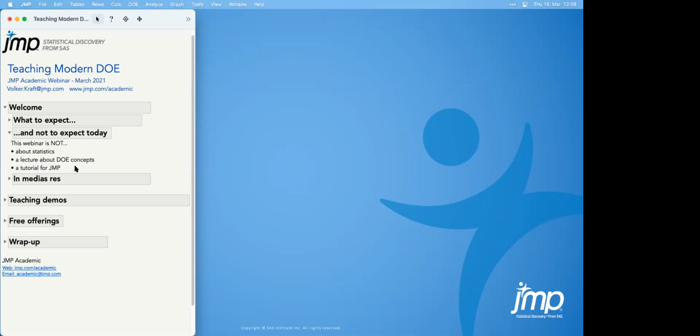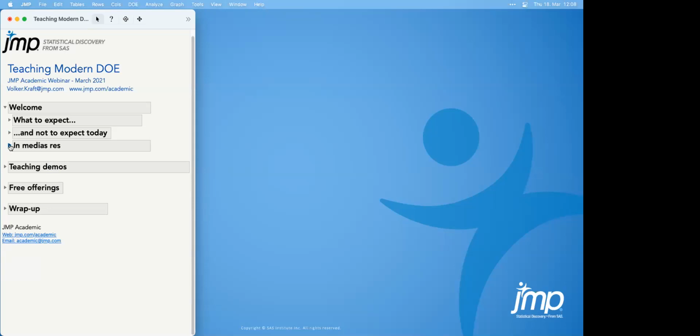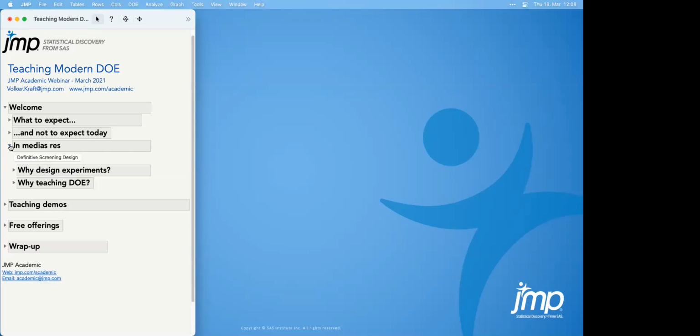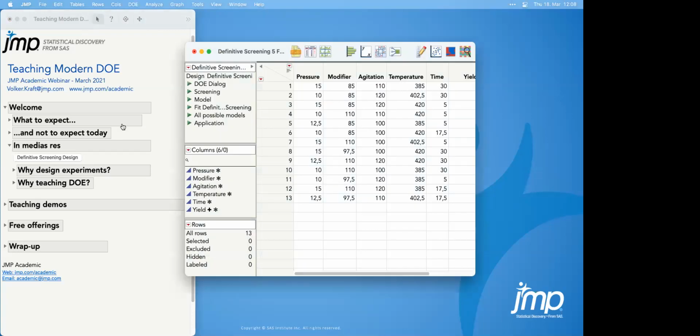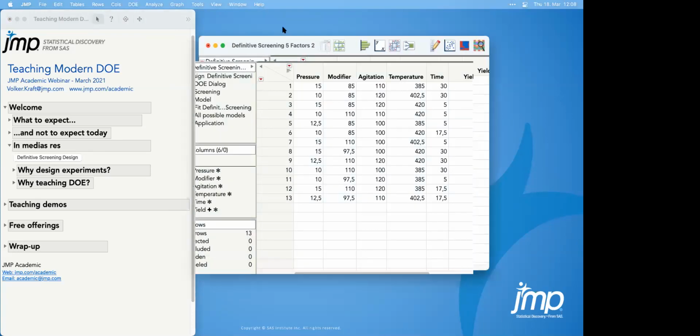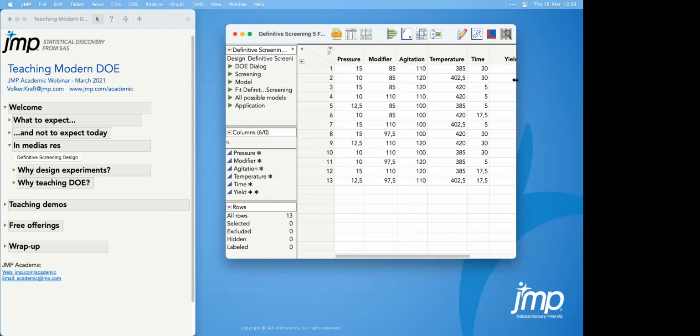So we will put everything together today, and we are talking about teaching modern DOE. And in some minutes, you will also see what modern means. So let me just jump into an example and show you a design table.